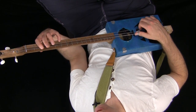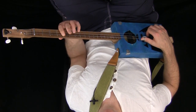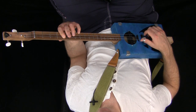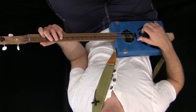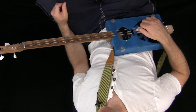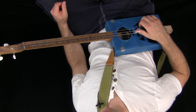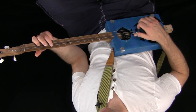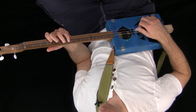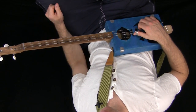I'll change to A minor, then thumb, index, thumb, middle, thumb, index, thumb, middle, and then I might go to E minor, and then the same little alternate picking pattern.